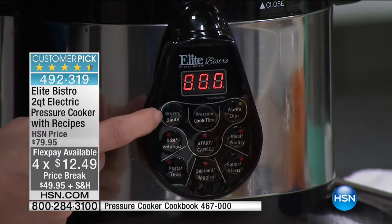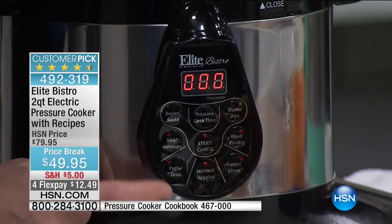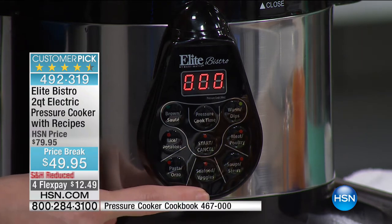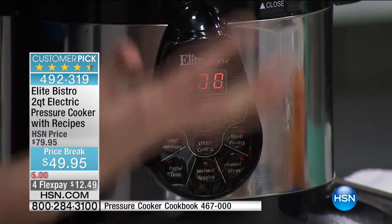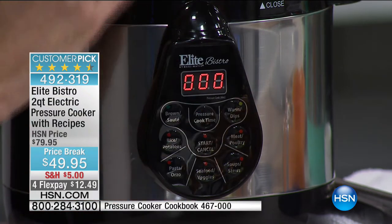You can see all I have to do is choose if I want to brown or saute, if I want to do rice or any potatoes, if I want to do pasta or orzo or barley or things like that. Seafood, that's already built in. Our soup and stew button, meat and poultry, you can do a keep warm and do your dips so that it becomes now your serving system. So if you're doing like a queso dip or a spinach artichoke dip, it'll stay warm.